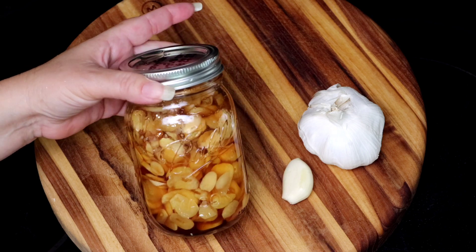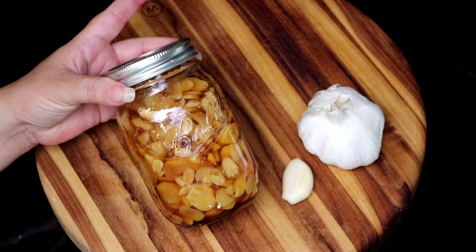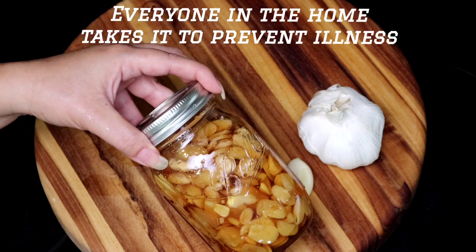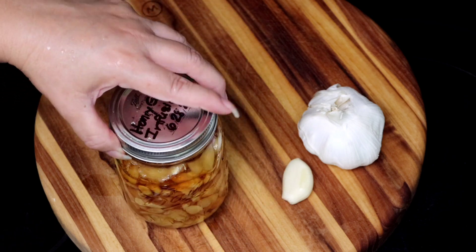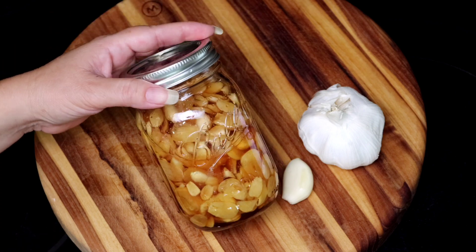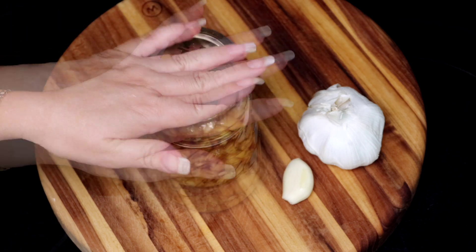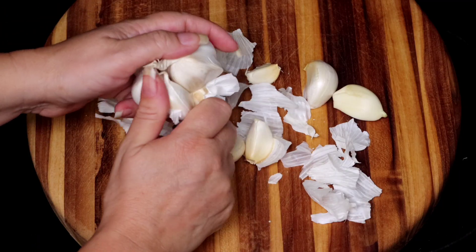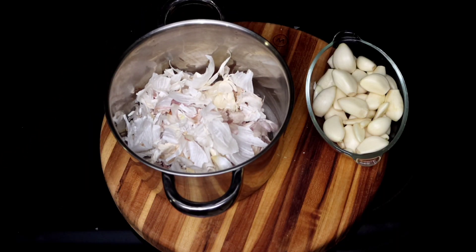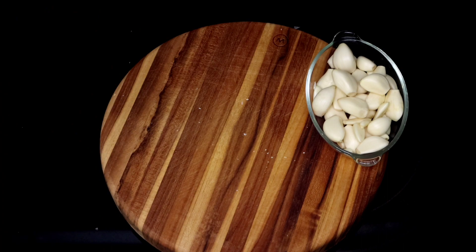Even though this is a very simple and easy process to make, it does take some time for the garlic and the honey to become medicine. What I put into practice is: anytime I pull one or two jars, I like to make another batch, because we do have to allow this to sit in our pantry or fermentation room for at least two weeks. I like to keep mine for four to six weeks before I start using it. The first thing you have to do is peel the garlic. I save the garlic paper to make a tea — if you use organic garlic, you can drink the tea, which also contains medicinal properties. Today, I'm using the tea to water the plants in my garden.